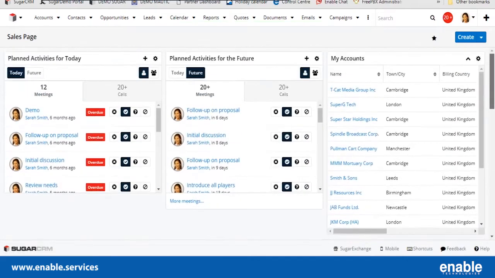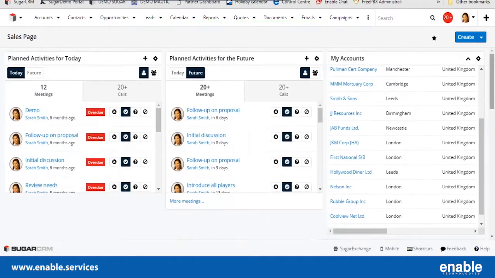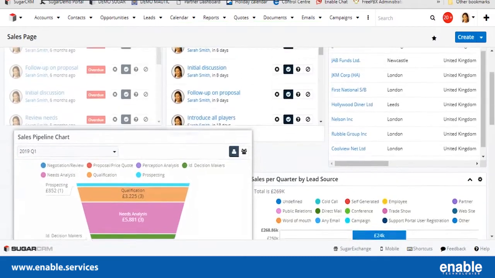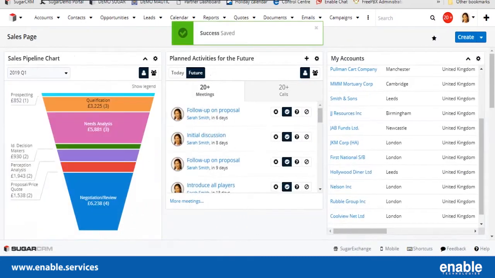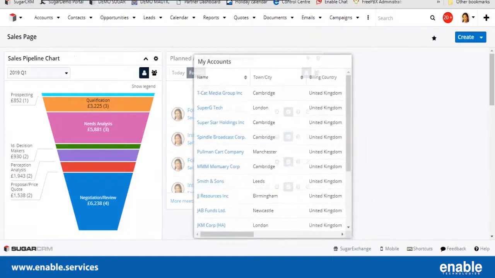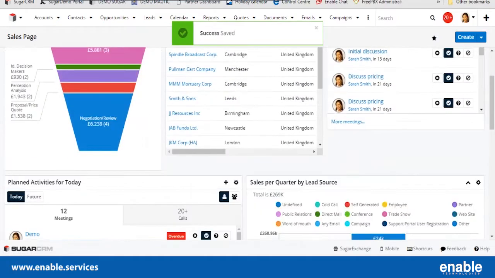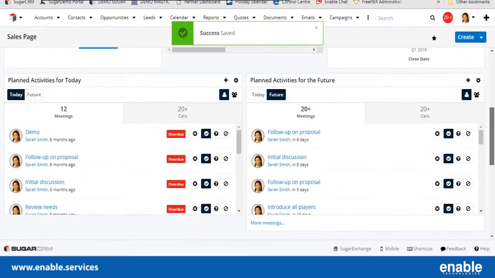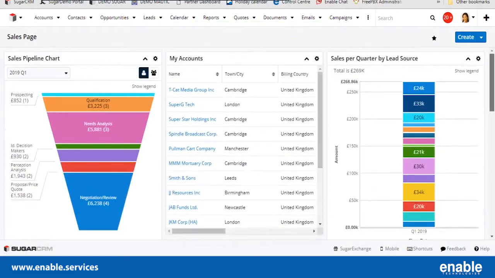Actually, what I needed to do, I was meant to bring in my opportunities for this quarter, or actually I need my pipeline to sit up there. So all I do is I drag up my pipeline, I move it into the correct place. If I want my accounts over there, I could do so. And maybe I want my other leads per quarter up there. You can see that I'm manipulating the data and manipulating the way it feels. Maybe there was something I missed, so you can see I can edit it.